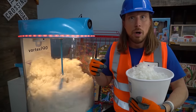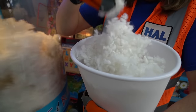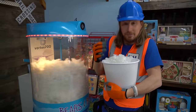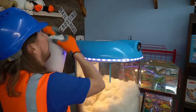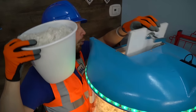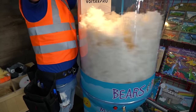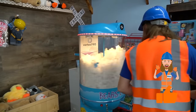Have you ever wondered what's on the inside of your stuffed animal? It's this stuff. This is stuffing. It's nice and soft and fluffy. Oh, it makes your bears and your animals really snuggly. Let's get some more inside. Oh, here we go. Open it up here. And we're gonna dump it inside. Oh, there it goes. Oh, and back down it goes. And the auger starts back up. Oh, that's great.